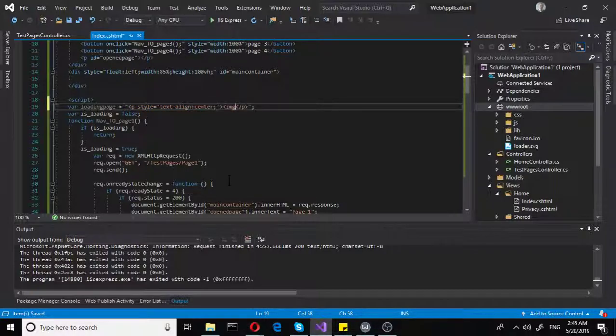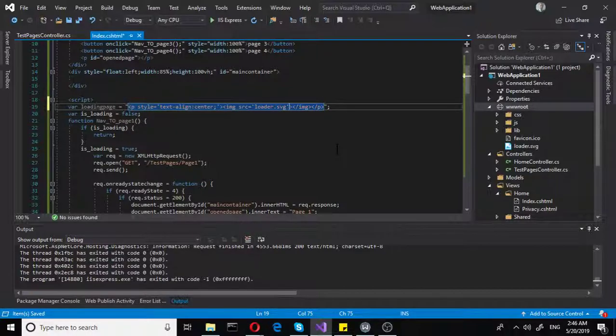So right here, let's do img, and let's do the whole thing just in case. img, and then src, the source, equals, so it's in the default directory, loader.svg, just like that.